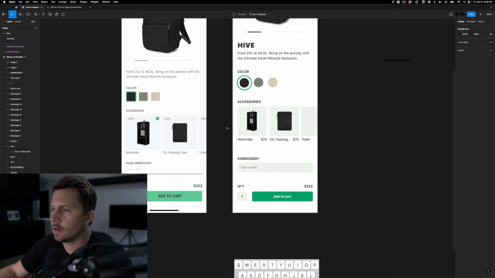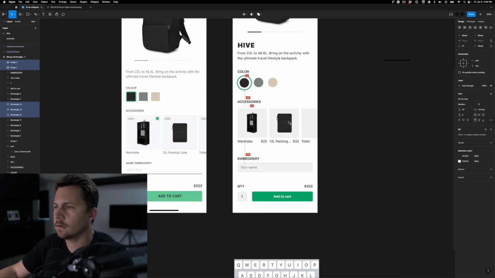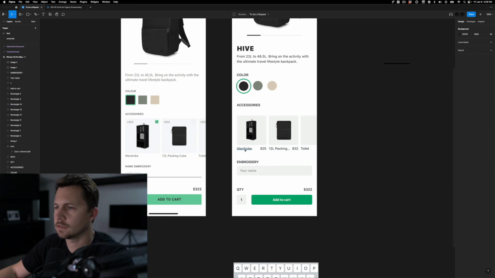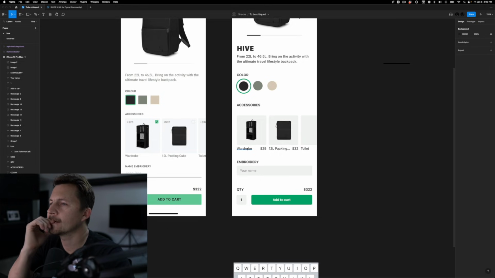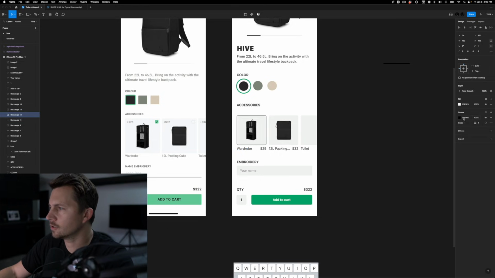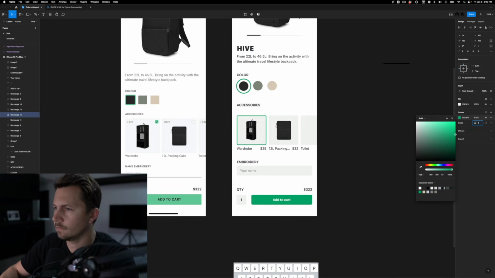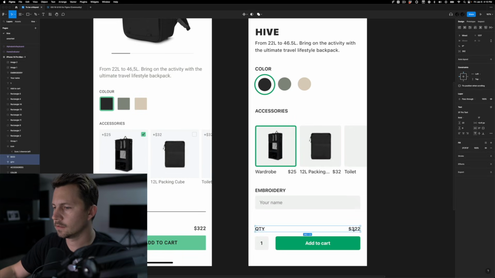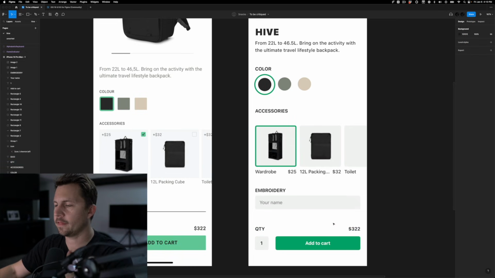Okay, let's see here. We do need a way to add, and I don't love the checkbox, but maybe we need it. We could also consider a stroke as a selection, like the stroke shows up if you have it selected. The only downside to doing that, I guess, is we would just need a little confirmation that we're adding that thing.